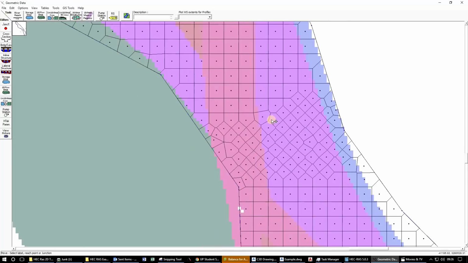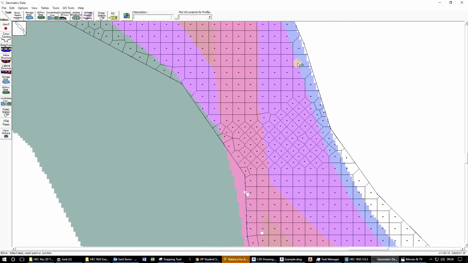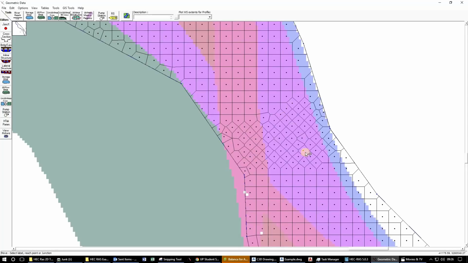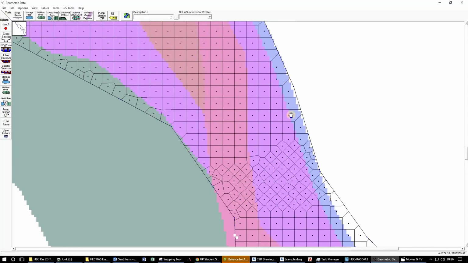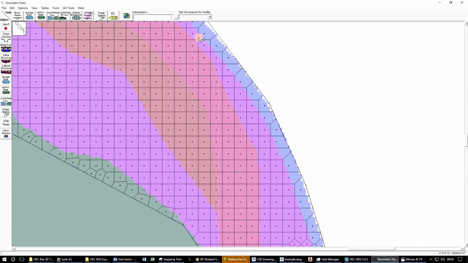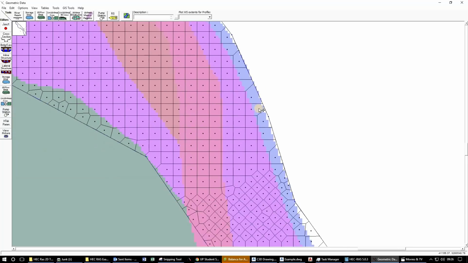That is quite significant, because for instance on this edge, this blue layer over there, that would be adjacent to the retaining wall or the gabion wall that we've got there, and we would like to have that set of cells a slightly lower Manning value, because the water will be able to flow faster there because it's a smoother surface.